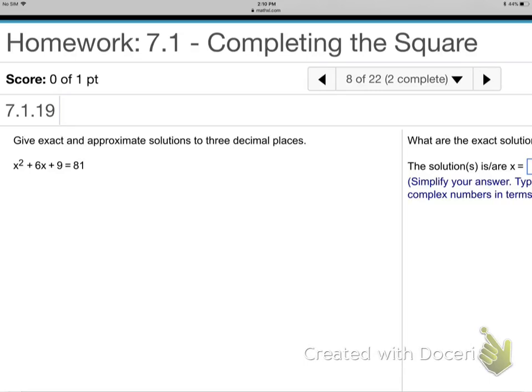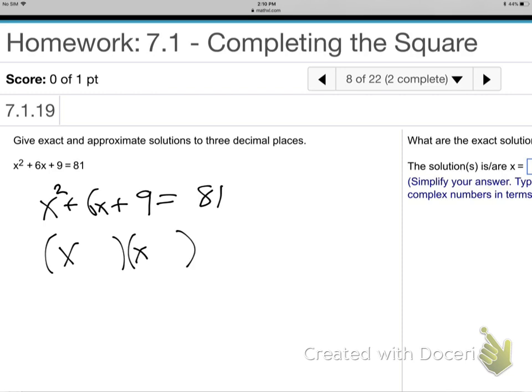All right. So x squared plus 6x plus 9 is 81. Okay, so we're going to solve this with a little trick. What I'm going to do is I'm going to say, hey, that left side, x squared plus 6x plus 9, I can write that left side as a couple of parentheses, like I can FOIL it. So what is it? It's x what? Yeah, plus 3, huh? Just factored it. Now you might wonder why in the world I'm factoring, but that's a good question, but just hang with me for a minute. Everybody good to that point?